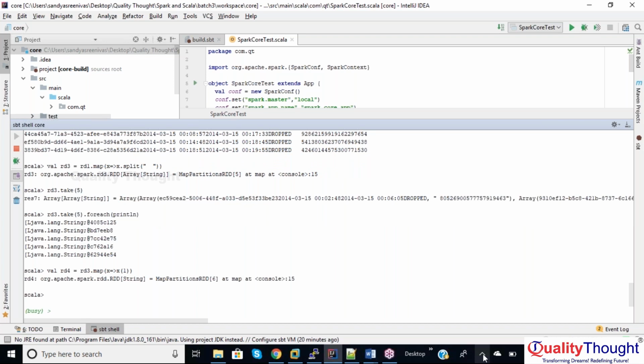Observe, we are getting only the 4 numbers. Once we got that, let's save this data. Let's save only the 4 numbers.